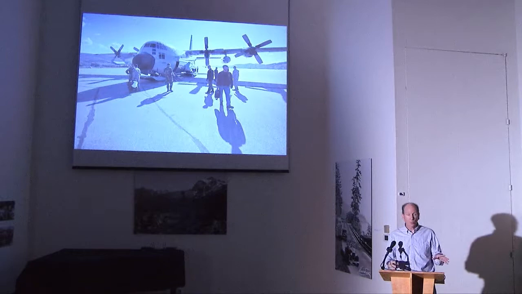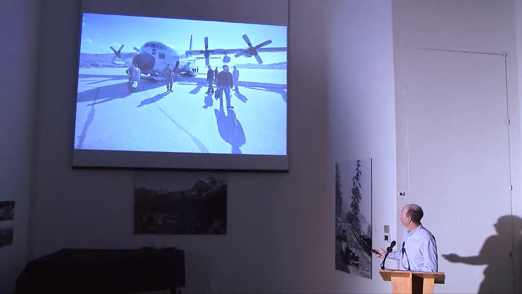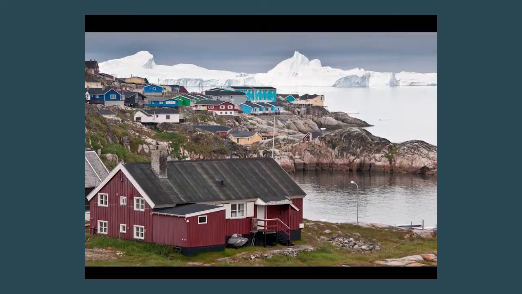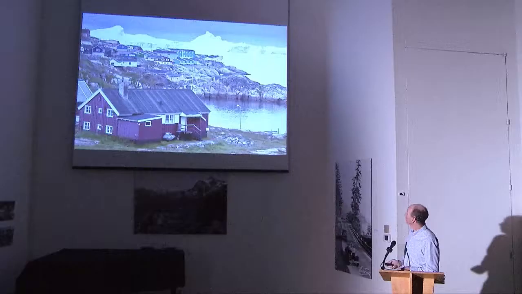And from there, we take a commercial flight up to Ilulissat, which was formerly called Jakobshavn, like the glacier. It's an incredibly beautiful place because it sits at the mouth of that fjord. So all of those icebergs I showed you drift by, and they're just amazing. And they have this habit of painting all the houses really bright primary colors. It's just a beautiful place to be.